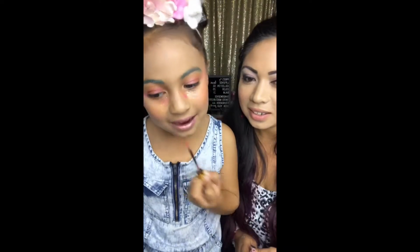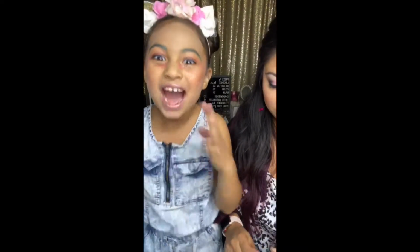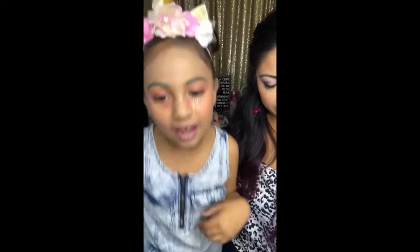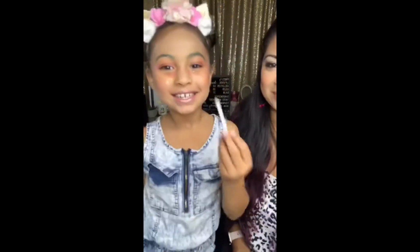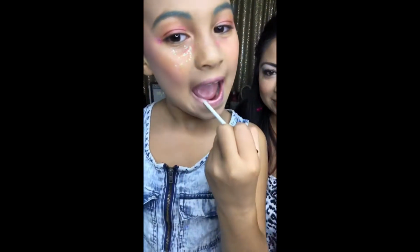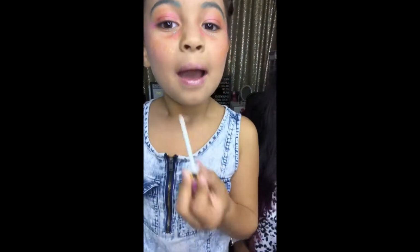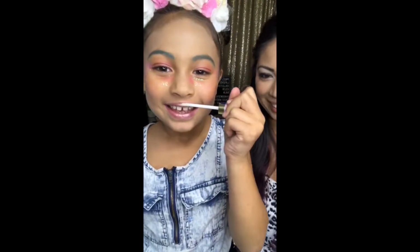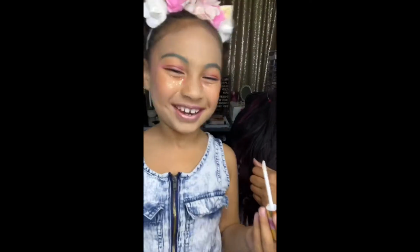Jen said she loves it. See? Okay, let it dry. I'm going to put some, it's just because the glitter is kind of built up right there. What did she say? She said hi. Say hi, Jessica. Hi, Jessica. Say happy Saturday. Happy Saturday. Tell them, what are you putting on? Pink glitter gloss. She said, hey, pretty.